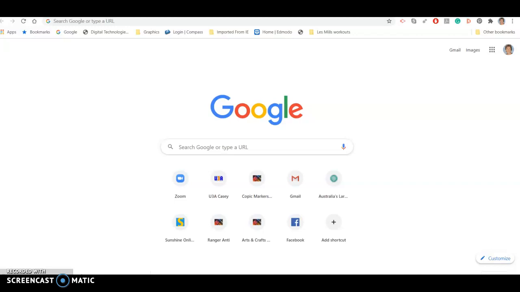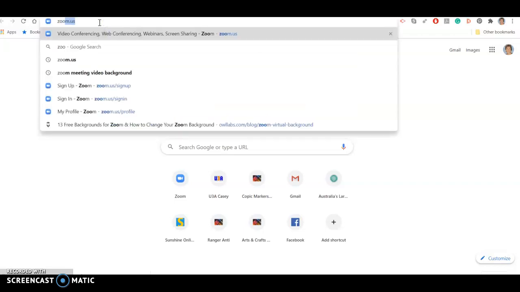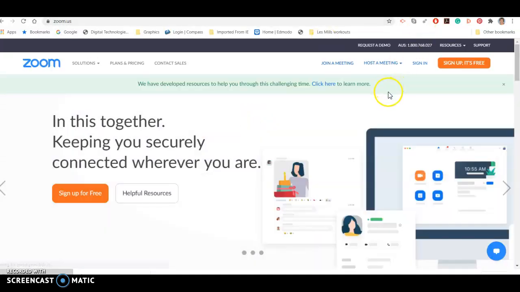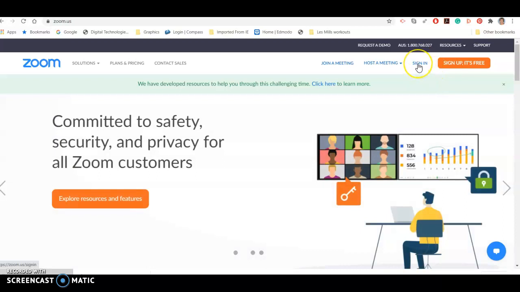I've decided to create a short screencast on the best way to log into Zoom and to start your meeting, and also how to sign in and sign out. So I'll just type in our Zoom address, zoom.us. I'm using a Lenovo laptop, Android system. If you're on a Mac, it might look a little bit different, but you're basically looking for a sign-in spot or my account. Click that.